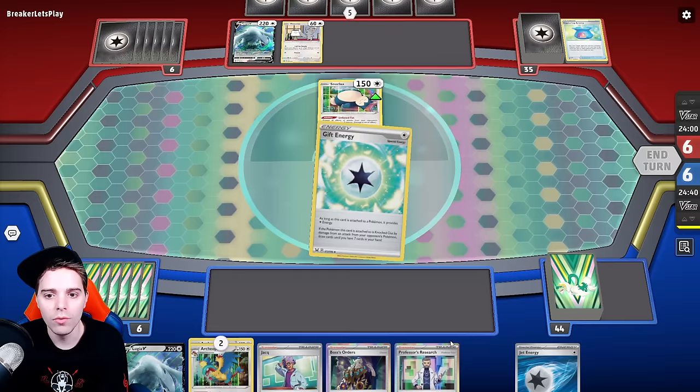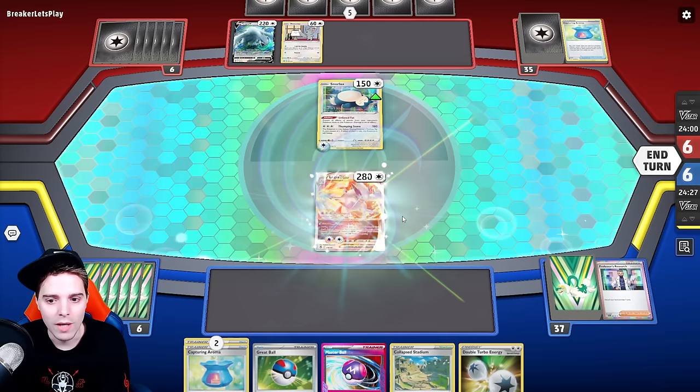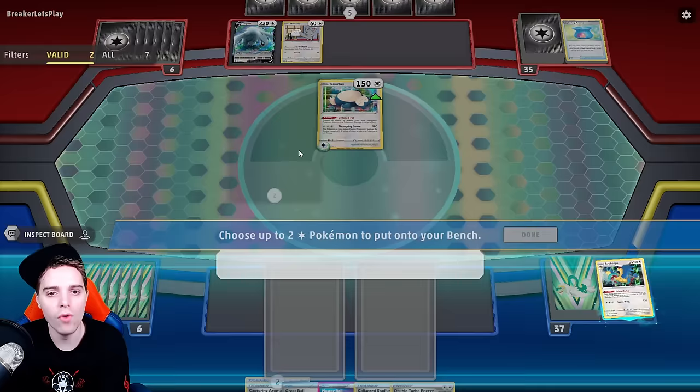I'll just put the Gift Energy here because I plan to attack with Lugia. And then I'll go for Research here. Get rid of all these resources. The only thing I'm needing is a Lugia V-Star. There is Lugia V-Star, all right. We have this. Now we go for the Summoning Star. We're going to be summoning both Archeops from that discard pile instantly onto the bench.